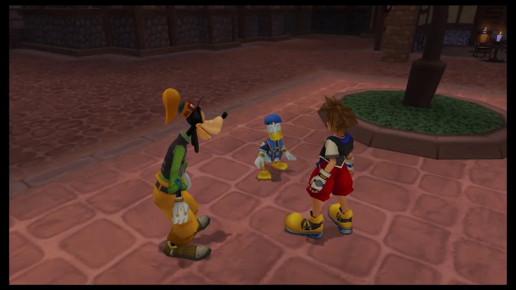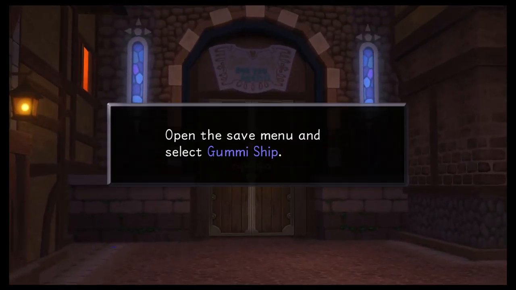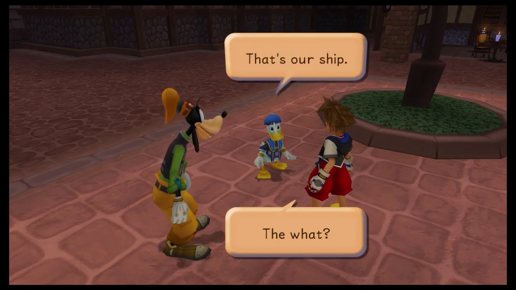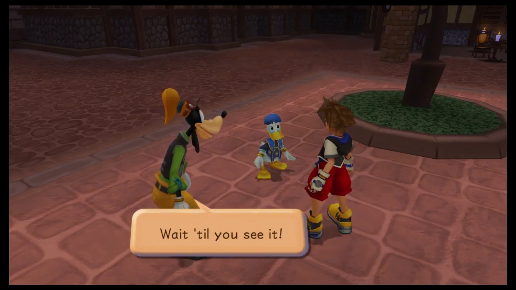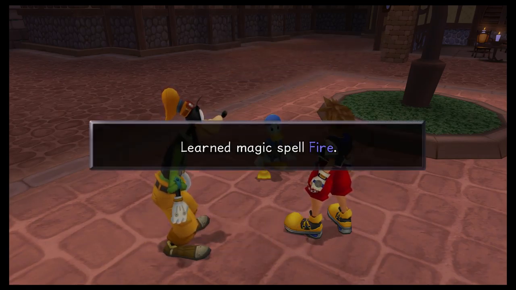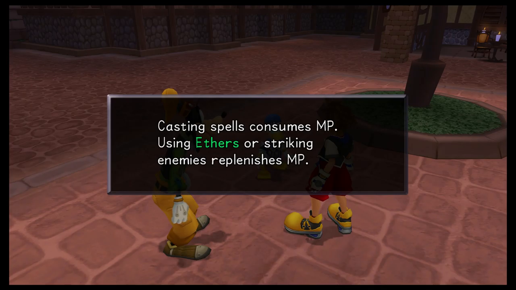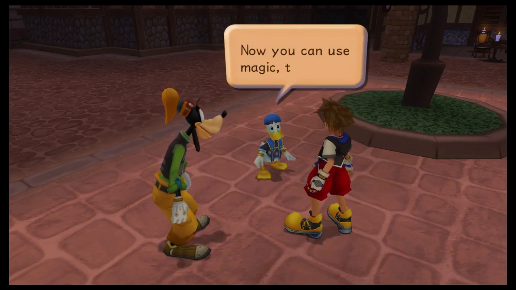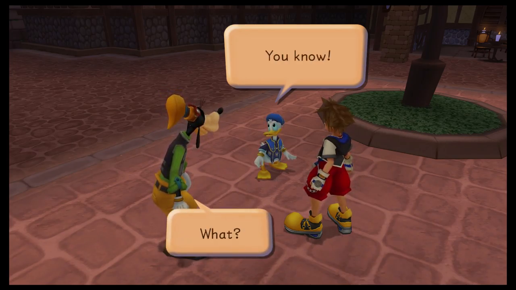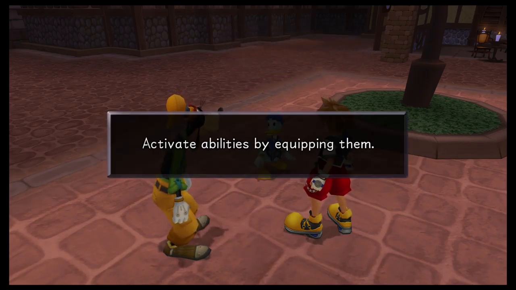The gummy ship is outside that gate. The what? That's our ship. Wait till you see it. Hold on. Sora, this is for you. There we go, our first spell. Now you can use magic too. Goofy, give him the other thing. The what? You know. Oh yeah. How'd you give me an ability? Weird.